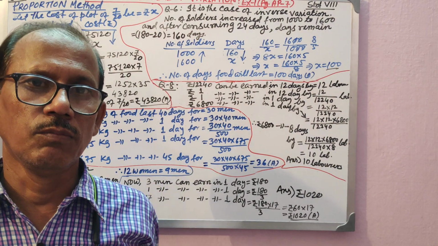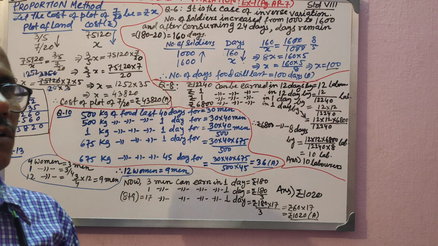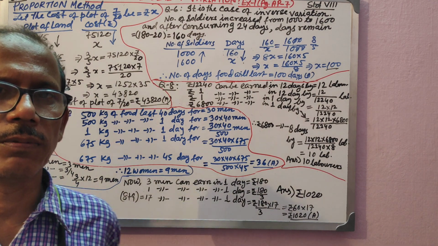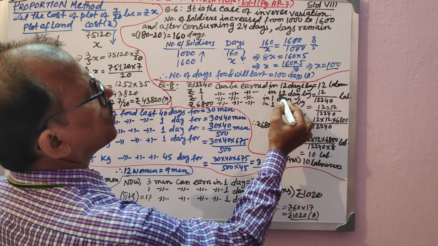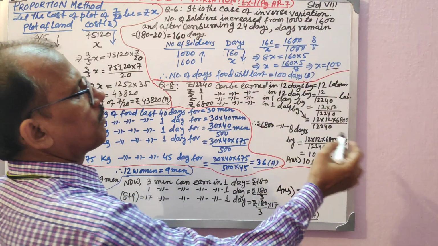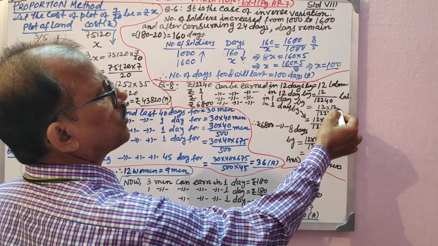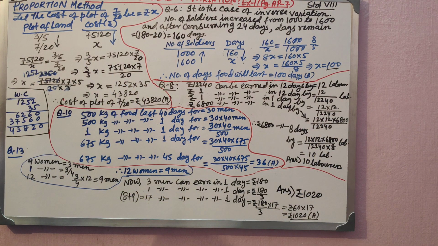Definitely, you need more laborers. In 1 day, whatever you are earning, you have to earn in 1 day. If 12 days you are earning, then the number of days is less, which means you need more number of labor. So in 1 day it will become more, which means it will be multiplied. So it was 12 by 12,240, more means it has multiplied the numerator 12 into 12 and this one. Okay, fine. Now you go for the required quantity.